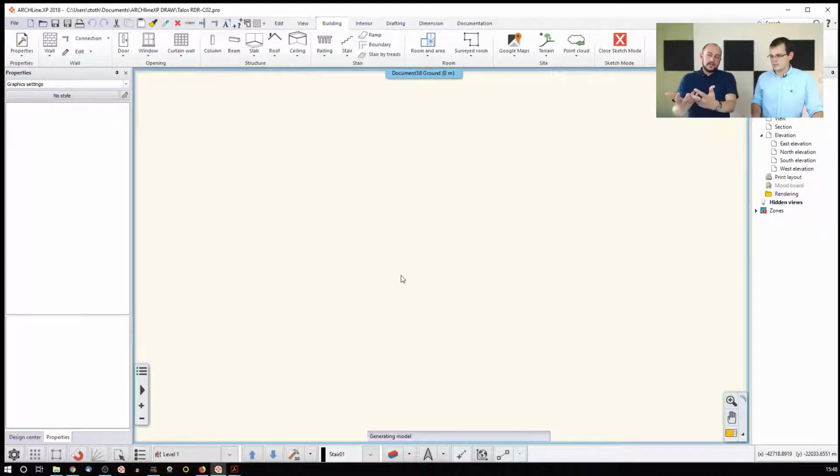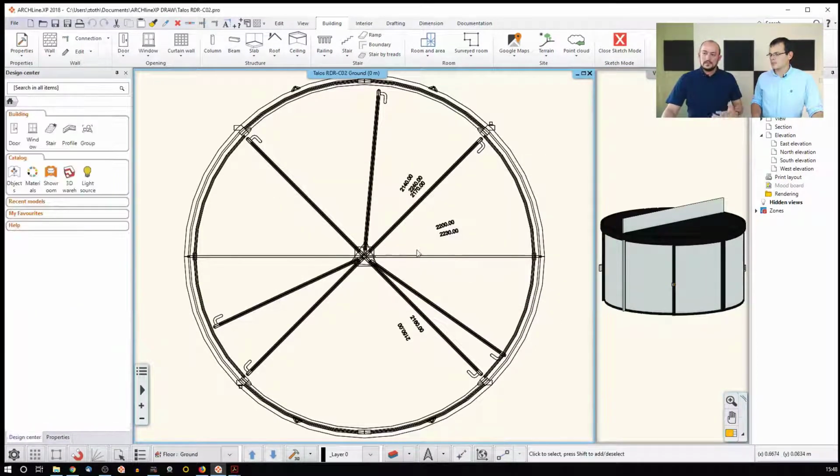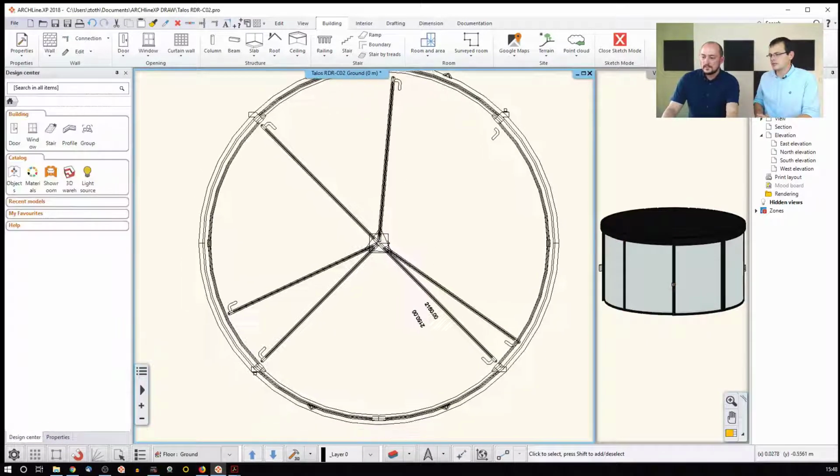which in this case is a revolving door. And then I have the option to edit it, save it as an opening, for example, clear it up, because this specific RFA file contains two different representations of this same door with two different layouts. So I just decide whichever I would like to keep. I think I will go with the one that is the three leaves, maybe. Yeah, so I just clear up the rest.